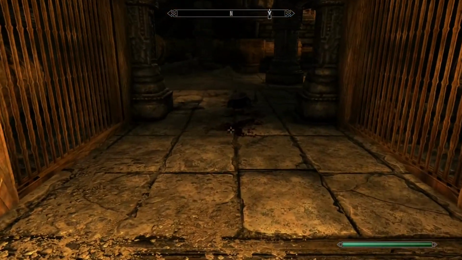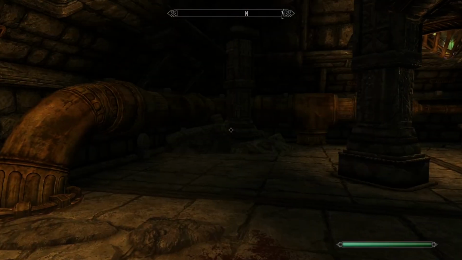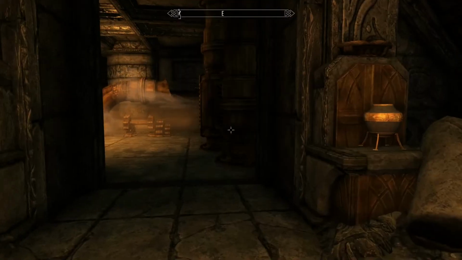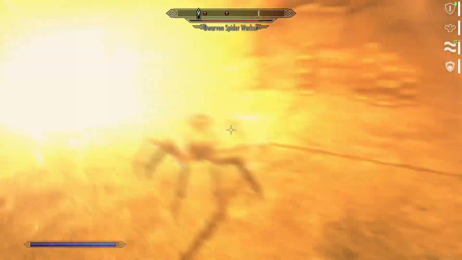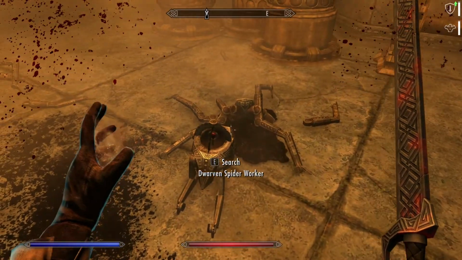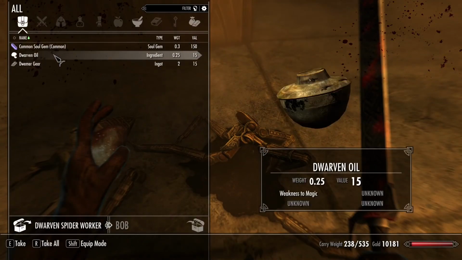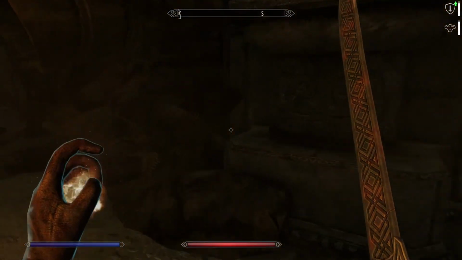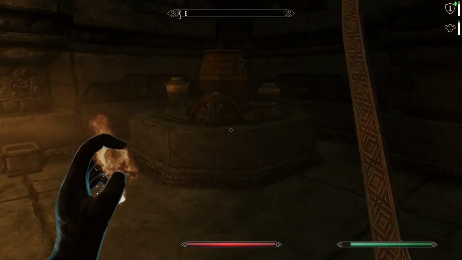Let me avoid that pressure plate. Ooh, a potion. I will take that. Okay, let's press forward. Oh, what do we got here? Oh, here we go. Nailed it. Oh, nice. I forgot these guys have ore on them sometimes. And soul gems. That's perfect, because I probably will need to recharge my sword.